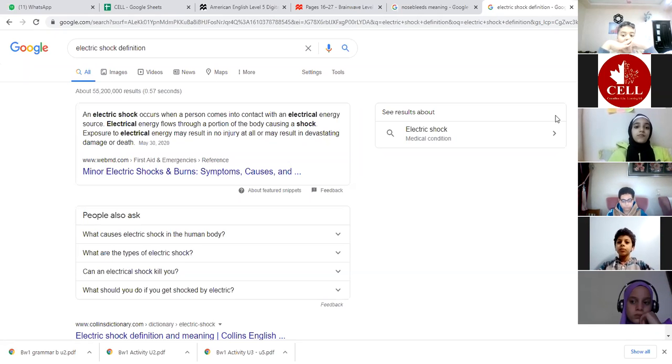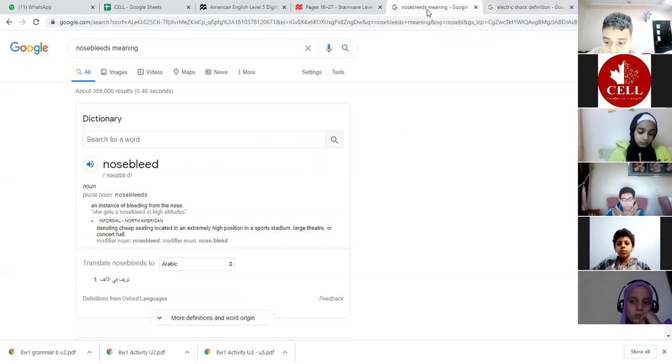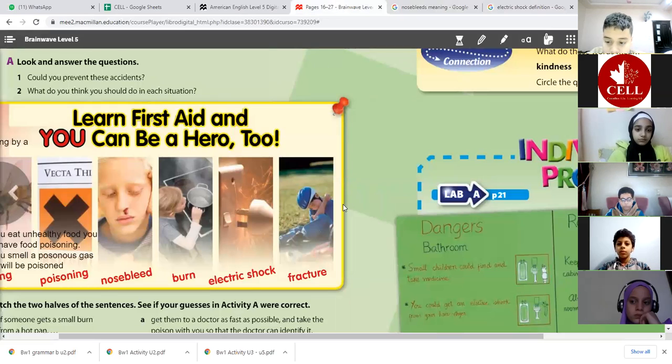So if you touch or you get an electrical shock, if it's very short and small, nothing will happen. You will have just a teeny tiny burning sensation, or it can be devastating, something that ruins everything, something bad will happen. Or, God forbid, if the voltage of electricity is very high, you might die.